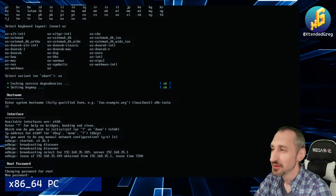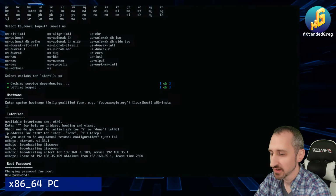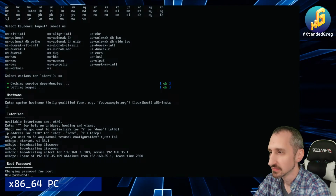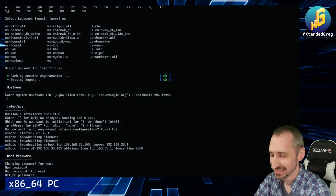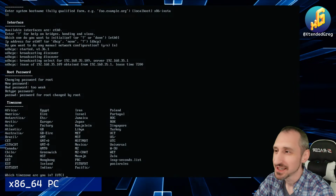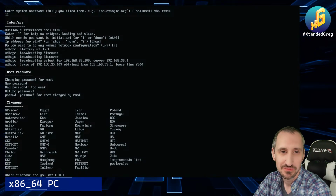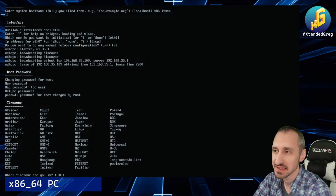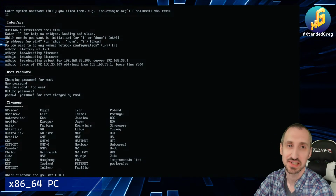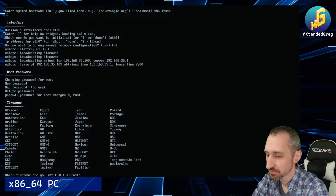Okay, so for root password, let's go ahead and define something very, very secure. Perfect. So after we confirm it, we're going to define our time zone, so that way it gets the time correct when it actually synchronizes to NTP. In this case, I'm going to do US Eastern.